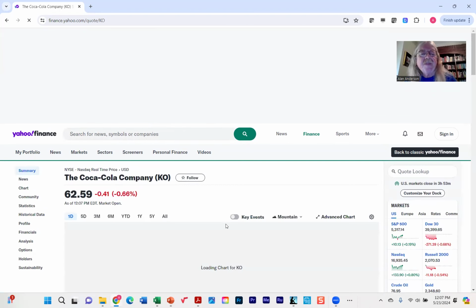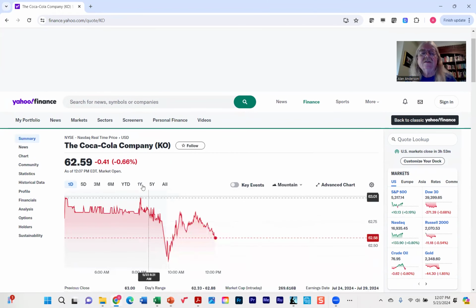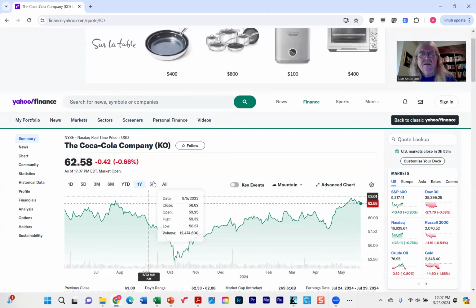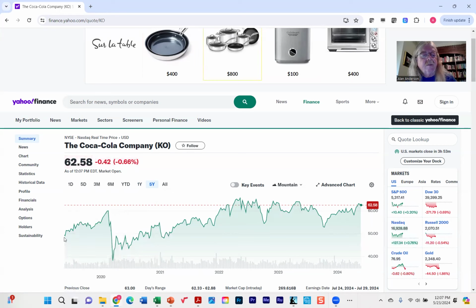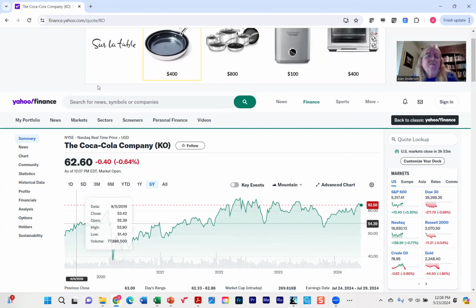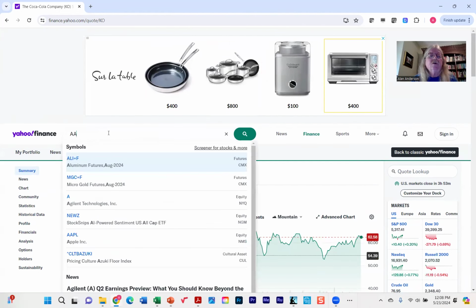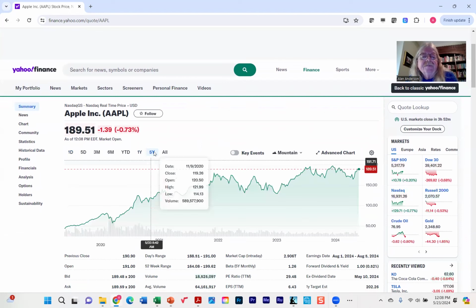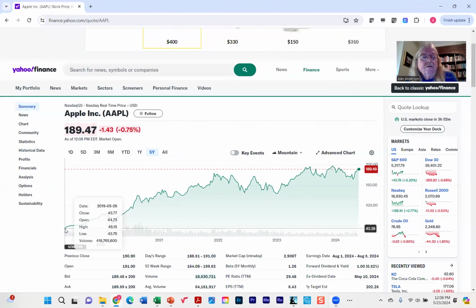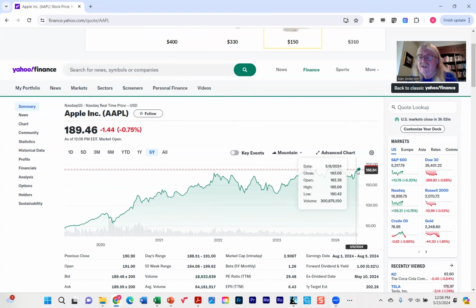Okay. So with Apple, on the other hand, because it is a high-tech company, if you look at the recent history of Coke stock, in the last 5 years, it's gone from about $50 to 62. So in other words, the growth rate for Coca-Cola stock is not that high. So that's why it's important to get these dividends. Whereas with Apple, most of the gains to the shareholders will, of course, come from capital gains. If you look at their 5-year history, for example, the stock price has gone from about 44 to almost 200. It's gone up by roughly more than 4 times in just 5 years.